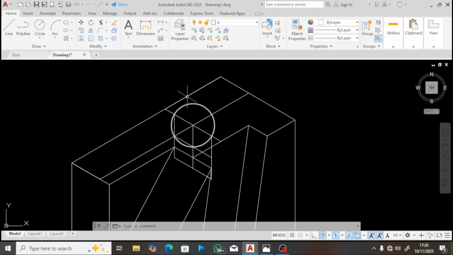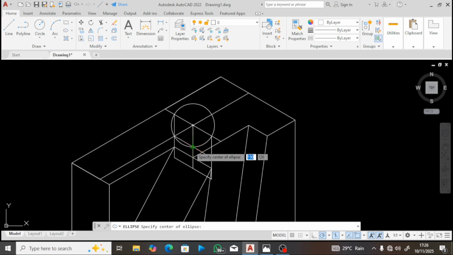So I will then draw this isometric circle here. So come here, pick it. Don't worry, I will need to trim those parts that we don't need. So let's come and pick the center. This is the center. So come like this. You know, the circle has a diameter of 20, so the radius will be 10.